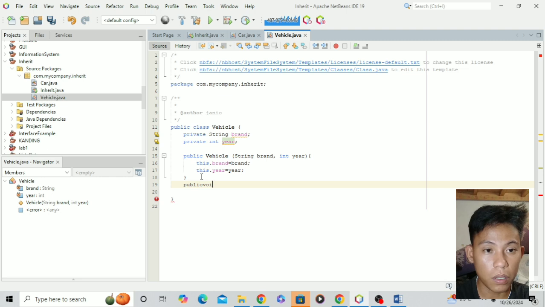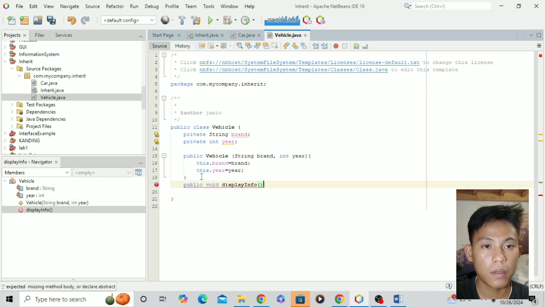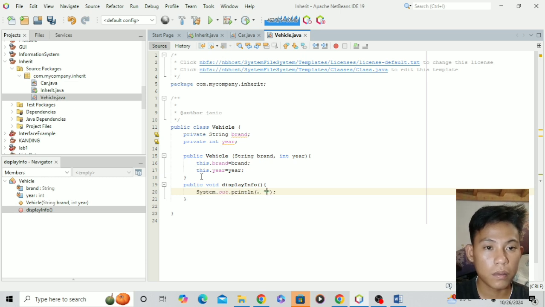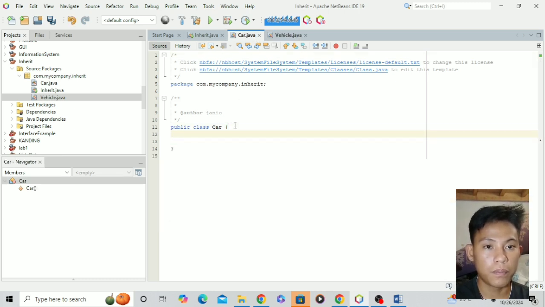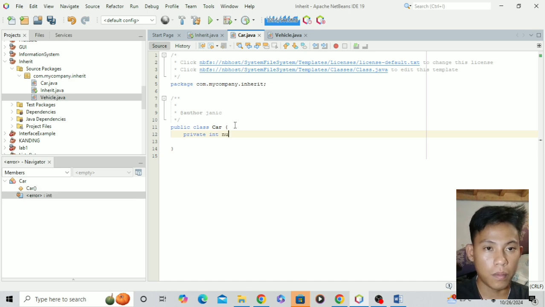So now I'm going to create a display. Now we are going to our class car to put all the method here, private int number doors.